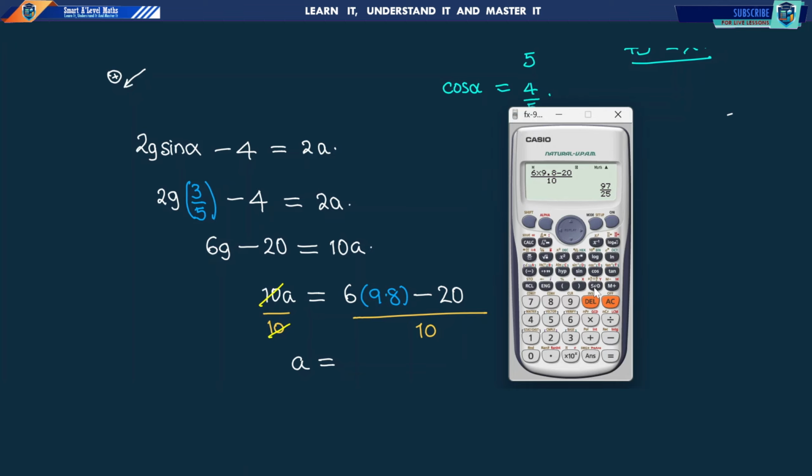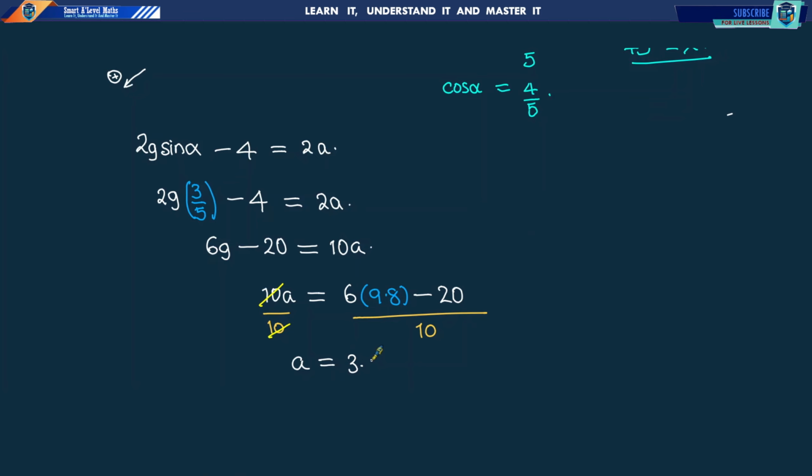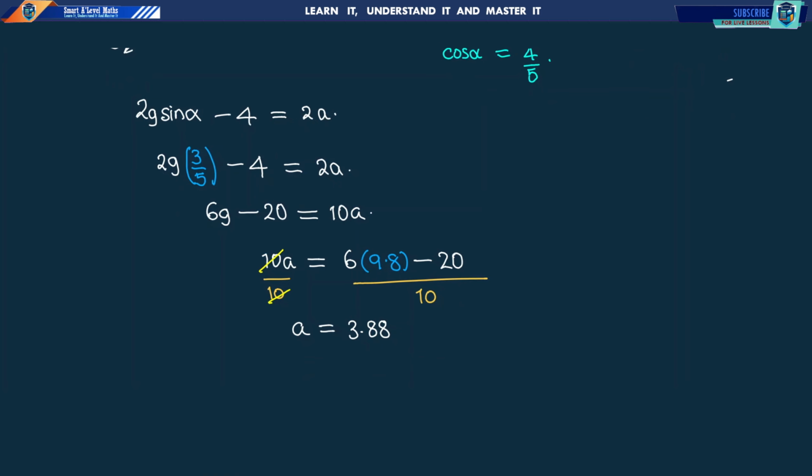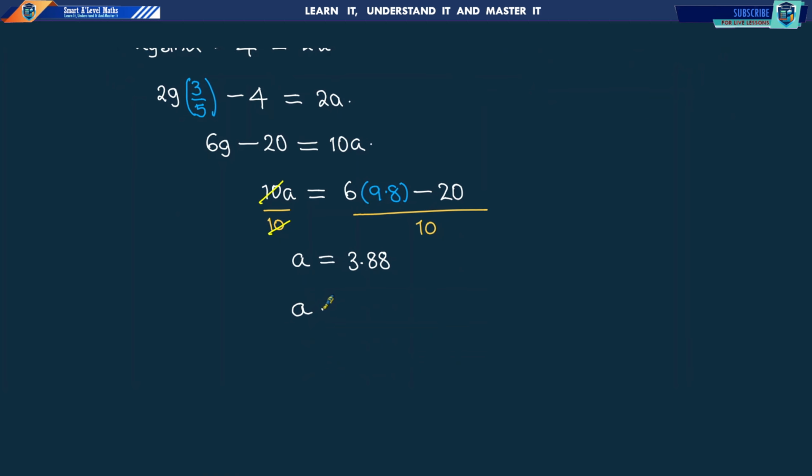We can see this in a decimal form, and we're going to have 3.88. So let's just write our answer here as 3.88. If you wish, you can write in one decimal place, and if you're rounding, please use approximation sign that you have created error by the rounding, and you have 3.9, and that is meters per second squared to 2 significant figures, and that becomes our answer.